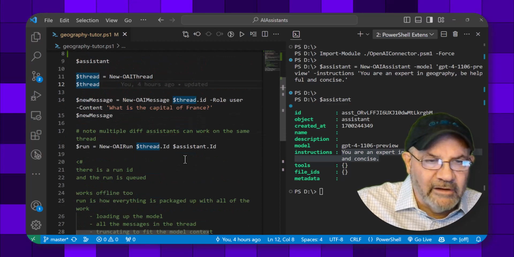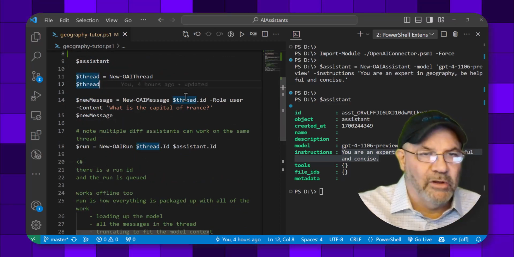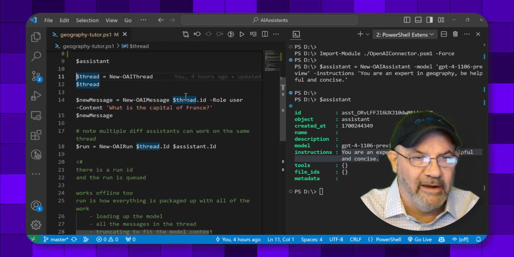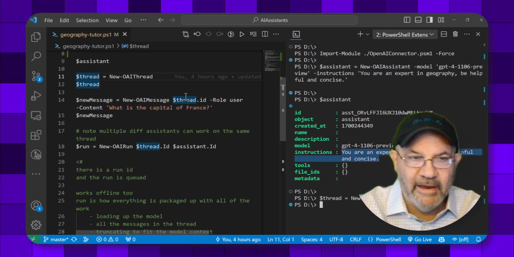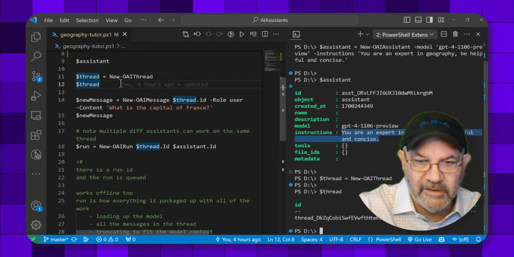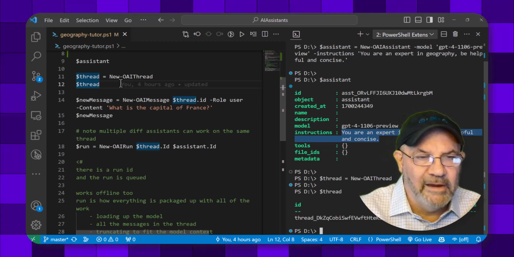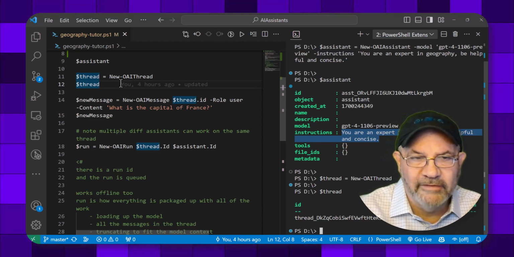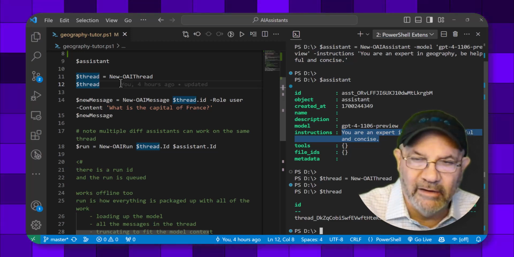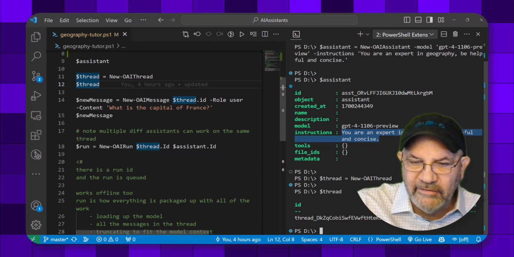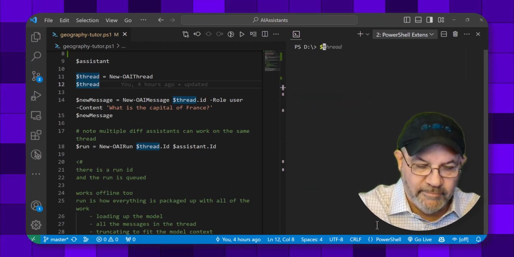So the next thing that's a little different is we're going to create a thread. And I have something called New-OAIThread. Let's run that, and we'll take a look at what's in there. Nothing major. So everything's done on a thread inside of the assistant. So threads can be, you pass with the assistant, and you do things with messages, and you do things with runs. So here I can see that the thread, let's take it up here.